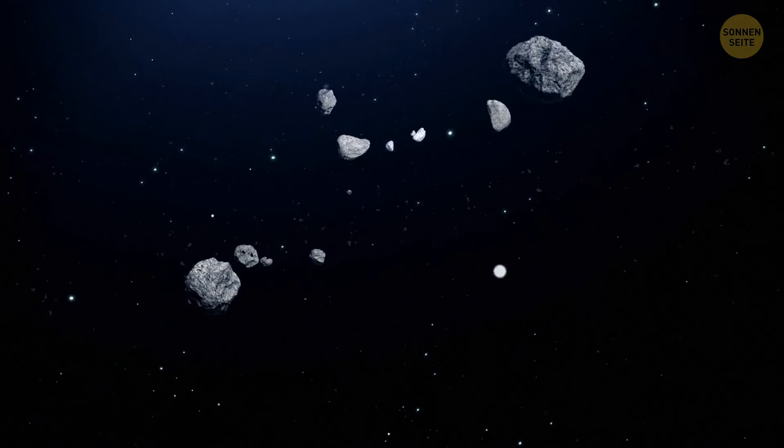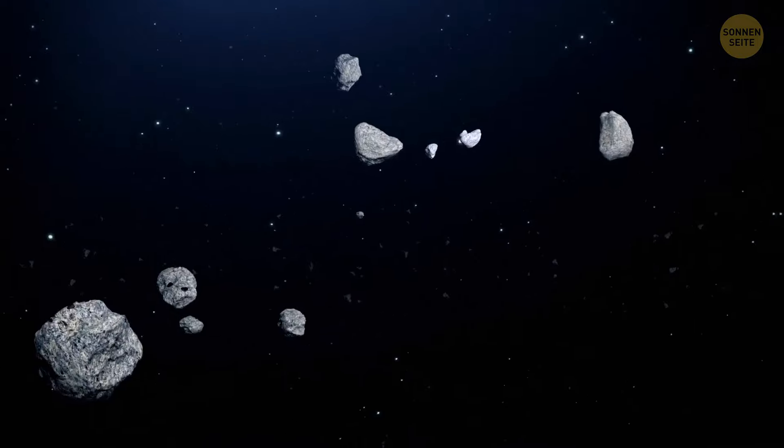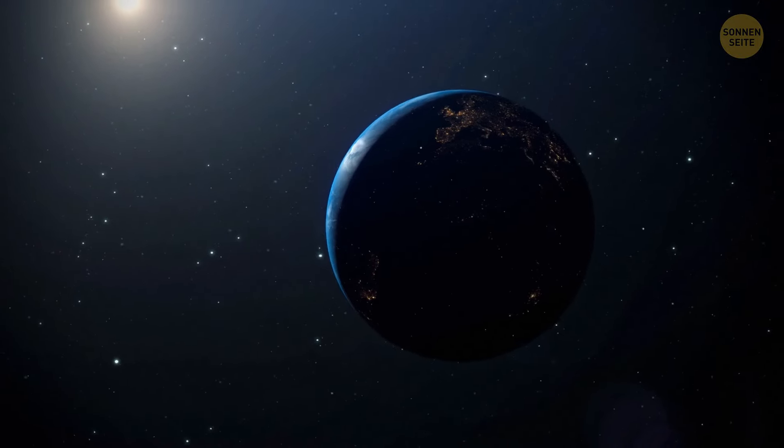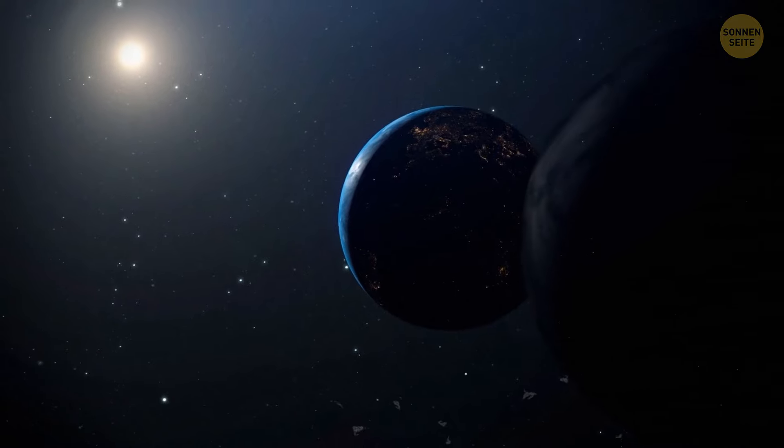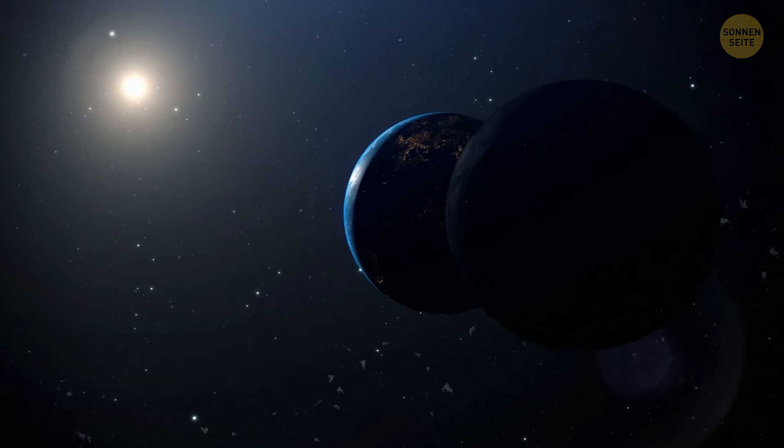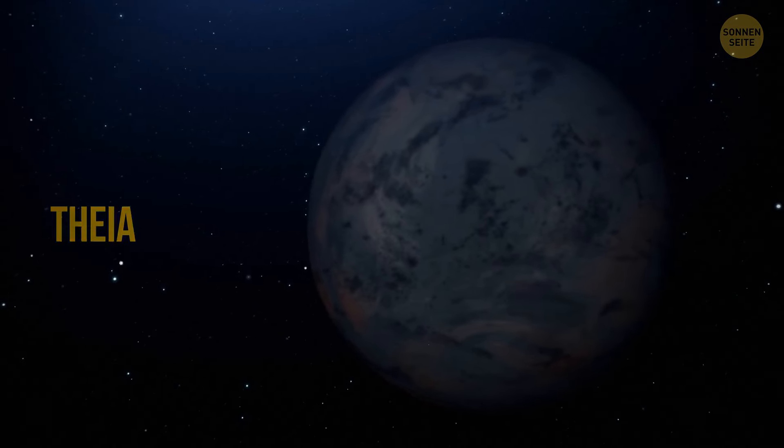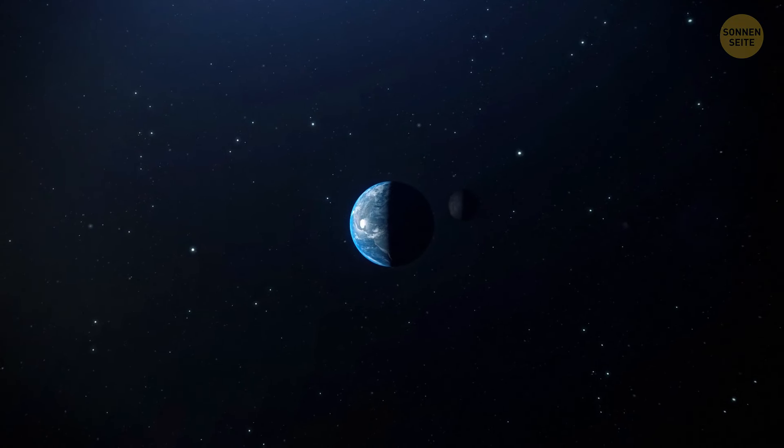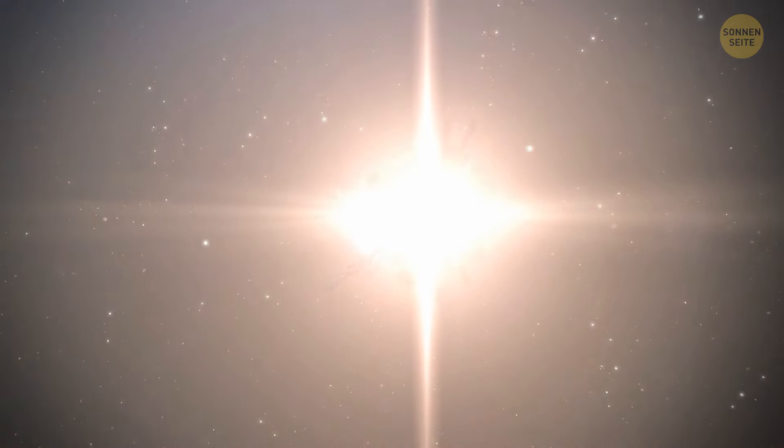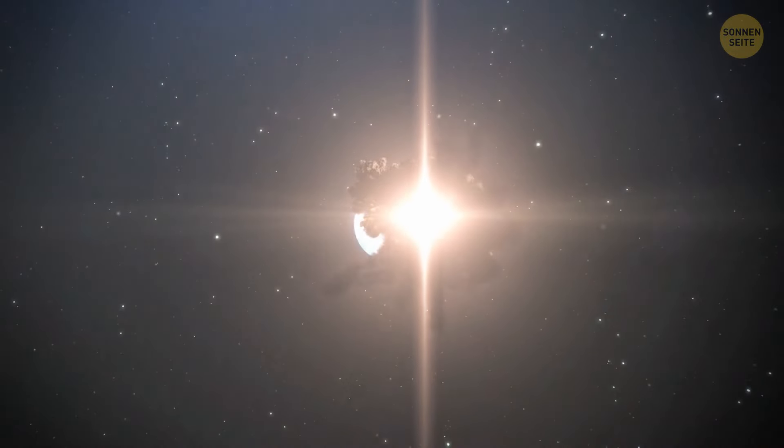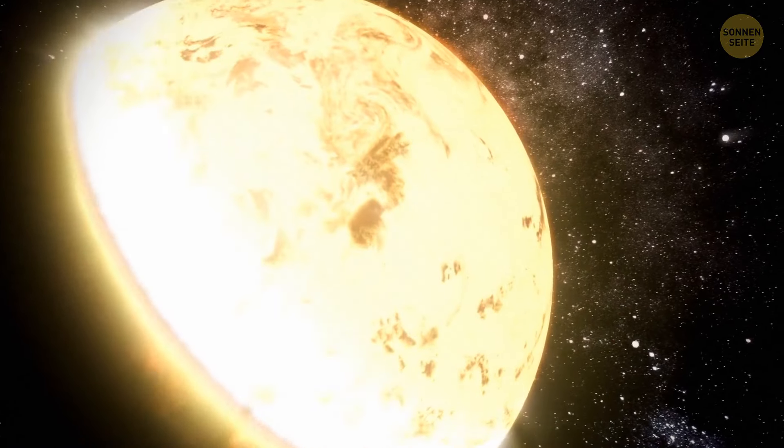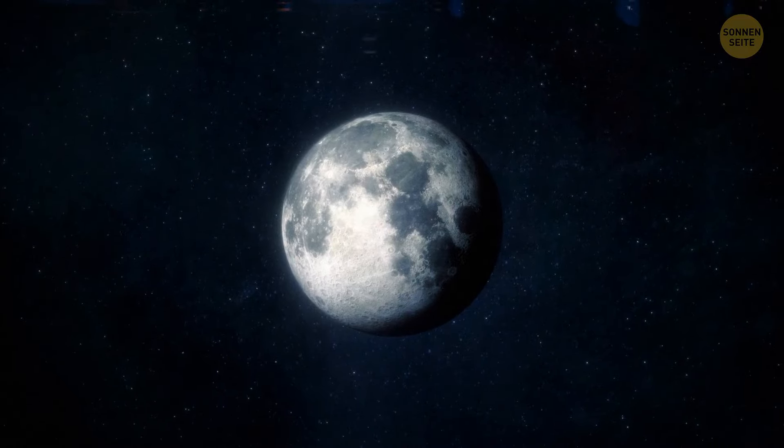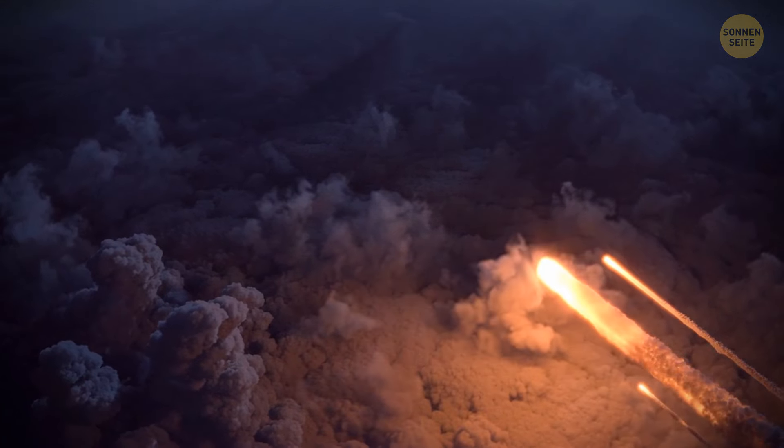Perhaps the largest collision in the history of our entire planet was not a collision with a meteorite, but with an entire planet. This happened many, many billions of years ago. Theia, as this hypothetical dwarf planet was called, crashed into our Earth, releasing an incommensurable amount of energy, just quadrillions of fuel. The Earth then instantly turned into a giant fire, and it was this collision that led to the creation of the Moon. All that sounds terrifying, I know. So let's just hope that you and I will never see anything like this.